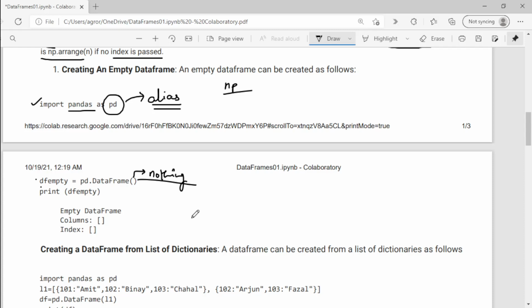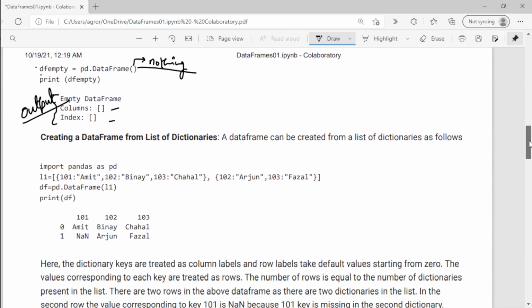You can download it from Colaboratory. Right, this is a Google Colab file, or we can say an IPython or Jupyter notebook. So you can download it and open it in the Jupyter notebook. Okay, so every time this is the output. Okay, so the output is an empty data frame because there was nothing. Columns blank, index blank.